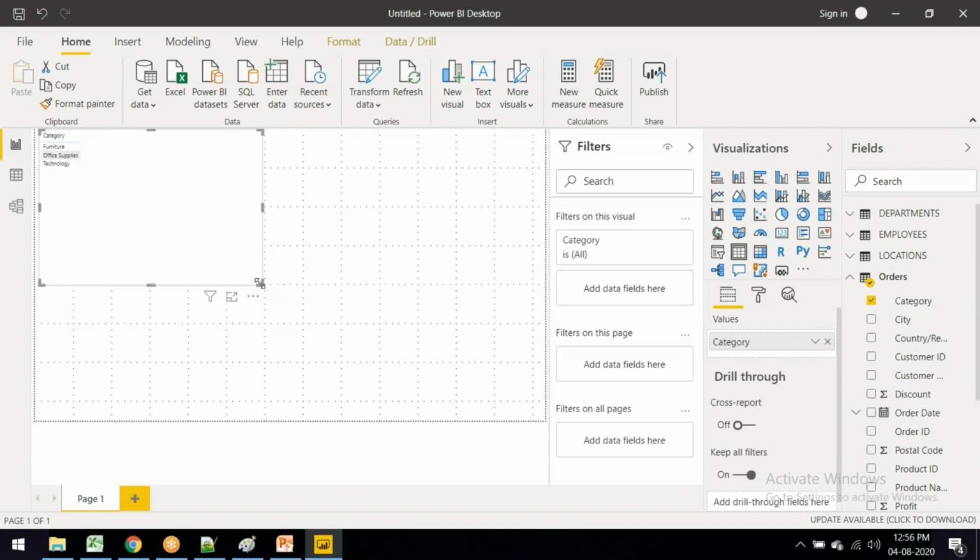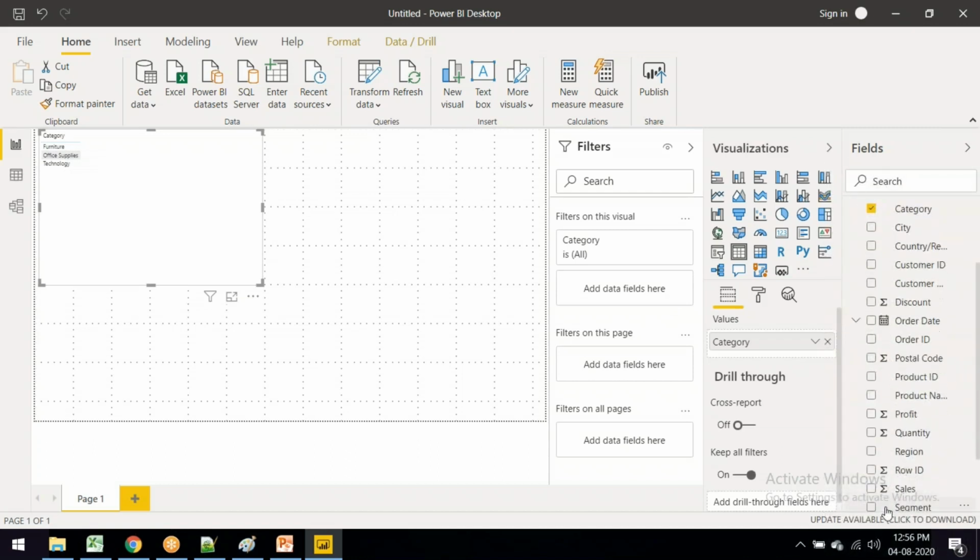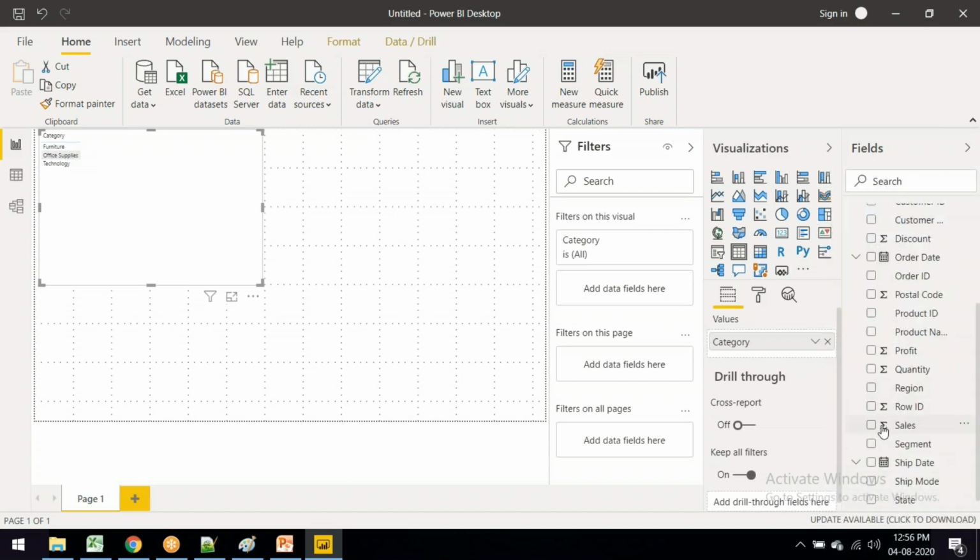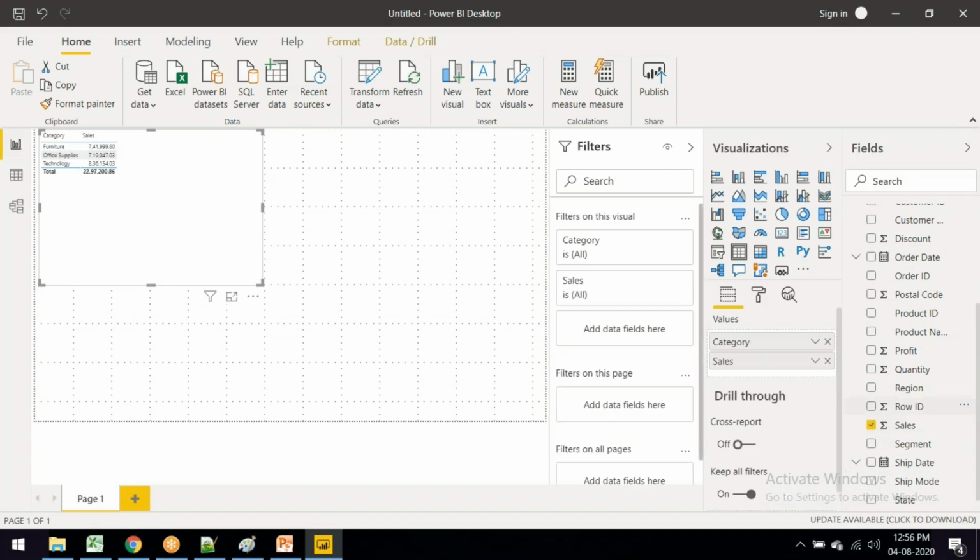I can show you. See here, the furniture, office supplies, technology, right? Everything is showing very small. Then you want to know the sales. The summation represents the measure values. So measure, you know, right? Measure value is nothing but measurable values. These are all the dimensions.